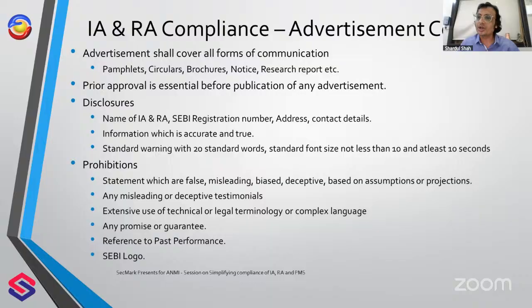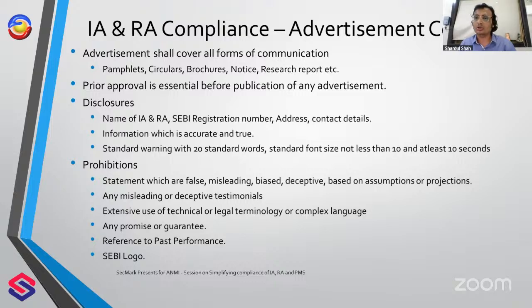There are some stringent norms being prescribed by SEBI for the investment advisor and research analyst both. Here I have compiled both the compliance requirements of IA and RA together because most things are on the same line, except one or two minor changes. Advertisement shall be in the form of any communication, either a pamphlet, physical circular, email, brochure, notice, research report, any such thing. That will be termed as an advertisement.